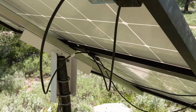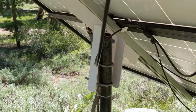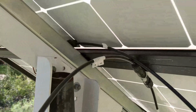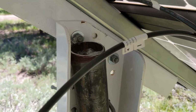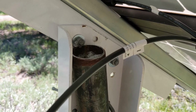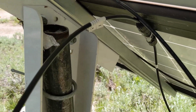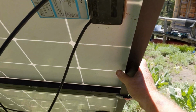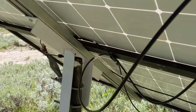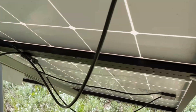Here's the back side of the solar panel, and I've got it mounted to this 2-inch pipe, and I've got kind of a janky system that allows me to rotate it. That's just a bolt head, but I've left it loose enough that you can just pull it with your hand like this to get it facing the sun for the different times of day.